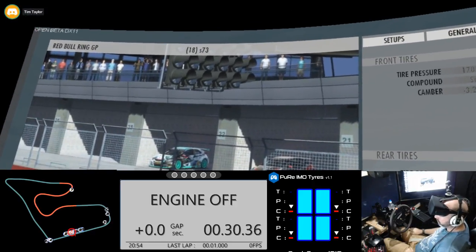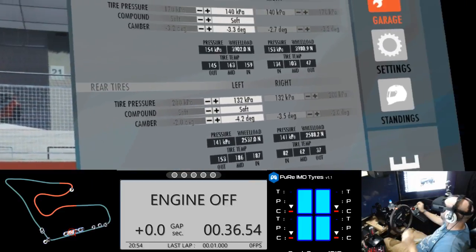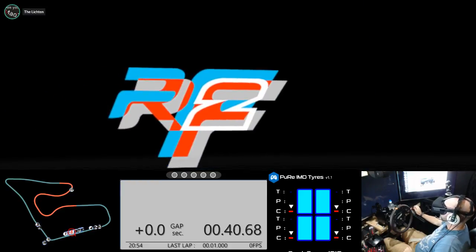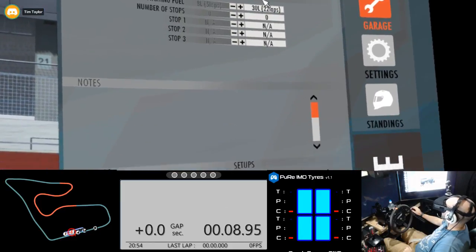Oh, lucky. Oh, what the hell's that idiot doing? You're having fun with Lucky Strike? He's just parked in the middle of the road in the first corner. He's probably practicing starts. The air temp is 21 Celsius. The track temp is 21 Celsius.